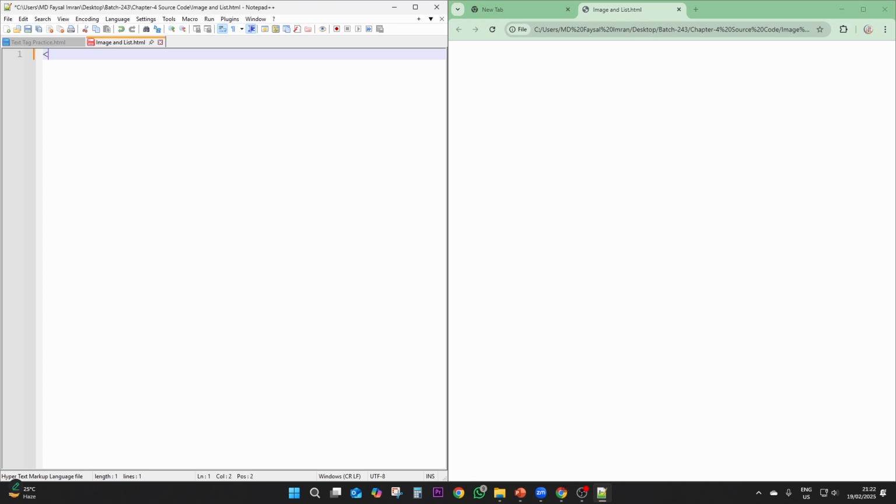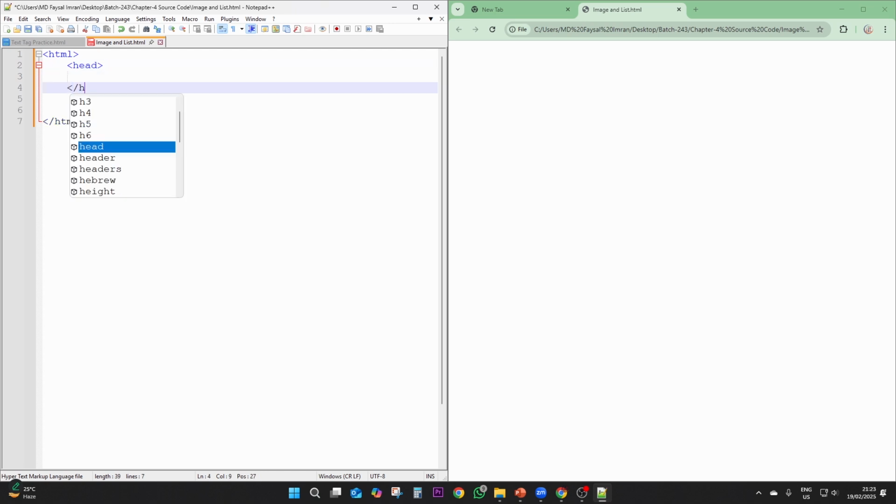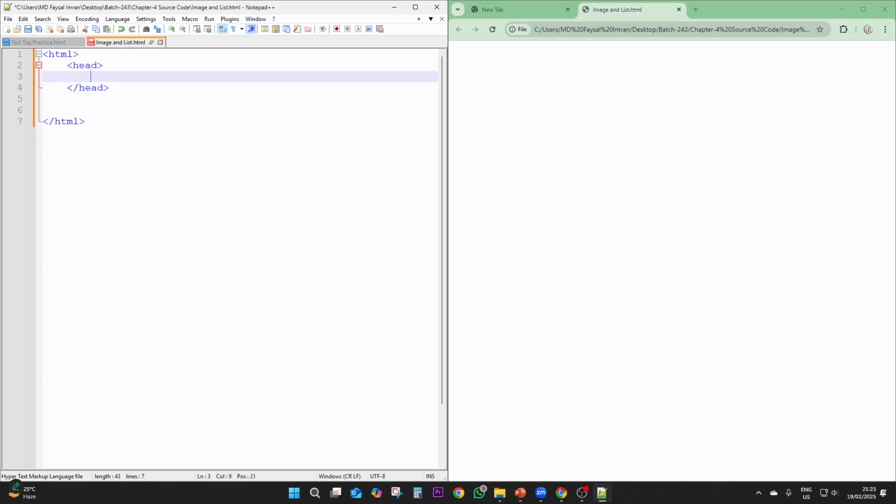So here I write the HTML code again. Inside of this HTML we have to write the head, and inside of this we have to write our title tag. So I write the title image and list practice.